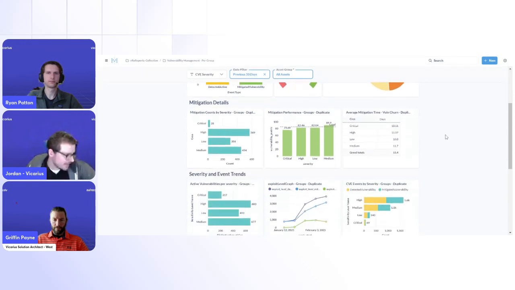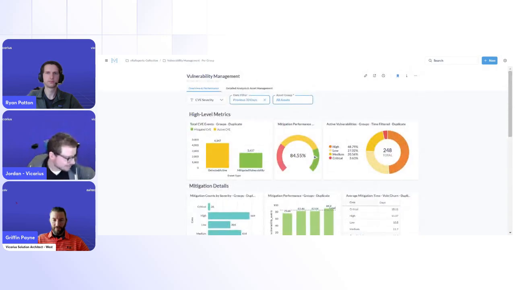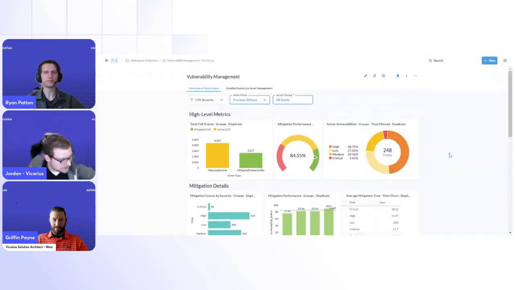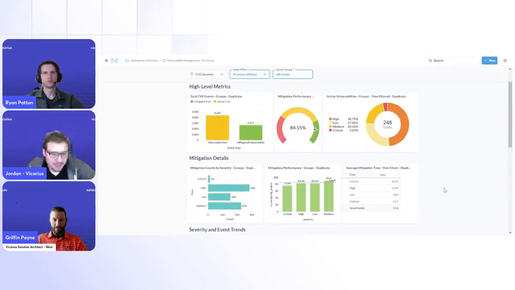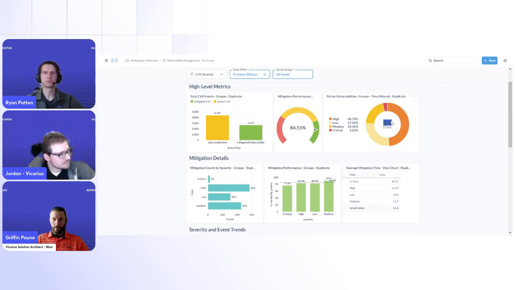And at the risk of getting into chart fatigue and everyone's eyes glazing over, I'll show the vulnerability management screen that we have here. As you can see, we have quite a number of metrics. I will go ahead and pick on a couple of them. So you can see here we have our mitigation performance. We're just calculating, of the vulnerabilities that we've detected over the last 30 days in this case, how are we doing? And we have a pretty good number here with my test environment. We can also see we have 248 active vulnerabilities that were detected over the last 30 days.